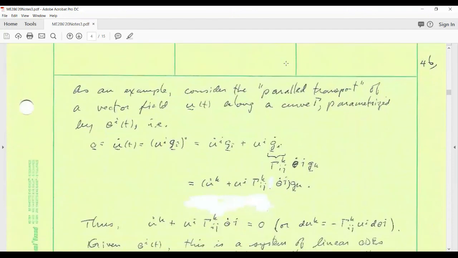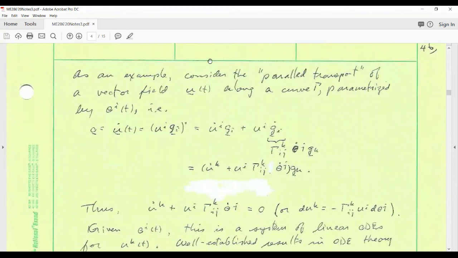So I want to make use of this general version of Stokes theorem to introduce a further geometric concept called the Riemann tensor, which we're leading up to here. So as an example of the application of Stokes theorem, let's imagine we have some vector field defined on a curve. The curve is parameterized by giving the three coordinates as functions of the parameter, not necessarily time, just any parameter. And so U is defined then on the curve.